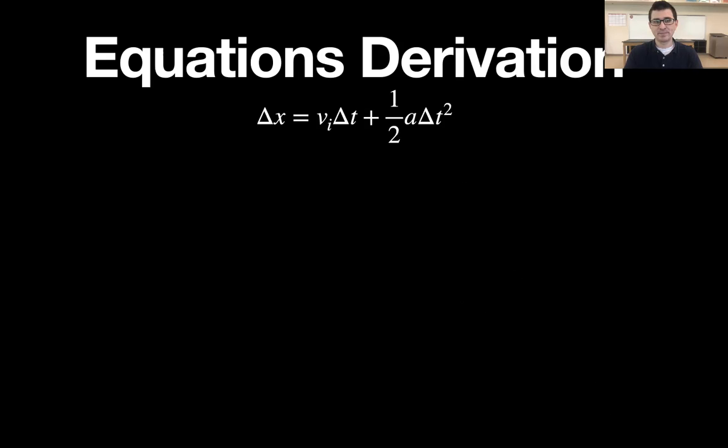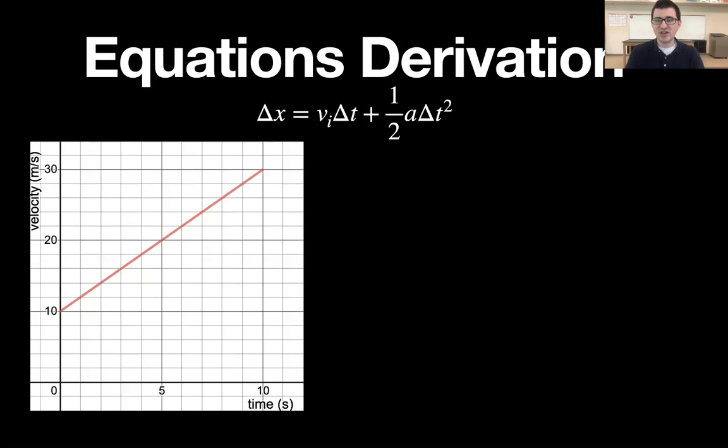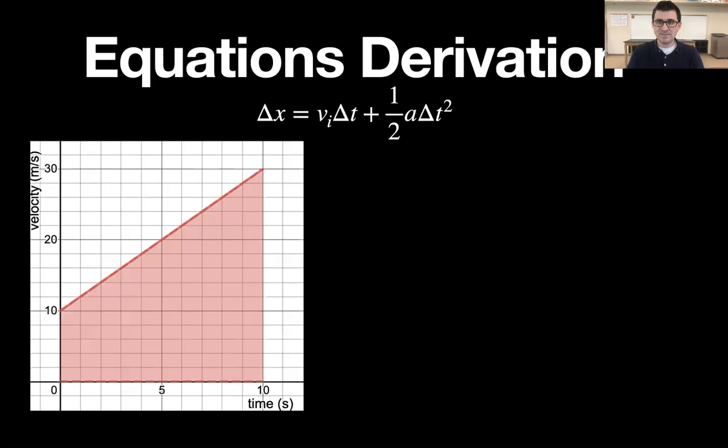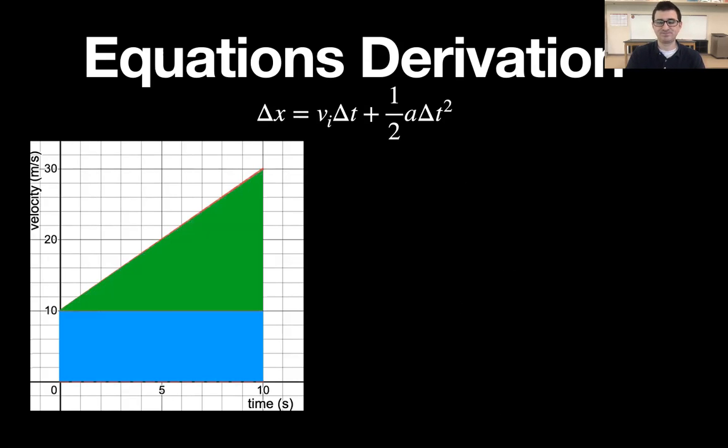Now, for this one, we're talking about displacement, time, and acceleration. Makes me still think of a velocity versus time graph, because where do we see displacement, or change in position, on a velocity versus time graph? Hopefully you remember that it's the area, and there are a couple different ways that you can find the area, but the first that comes to my mind is to break that shape into a rectangle and a triangle.